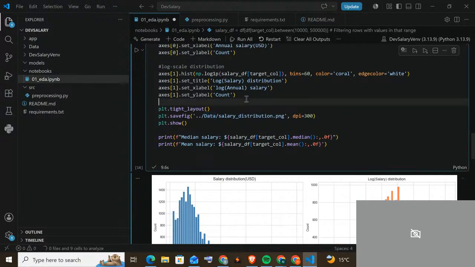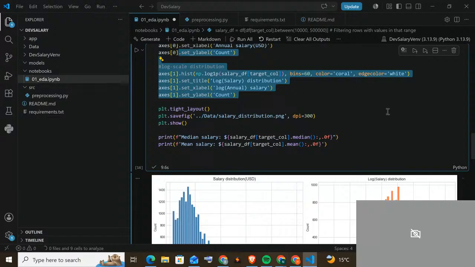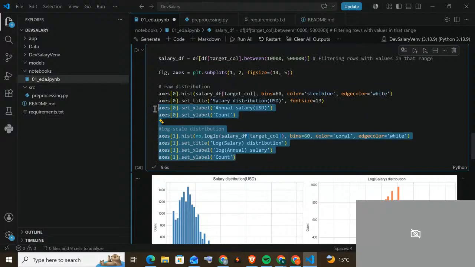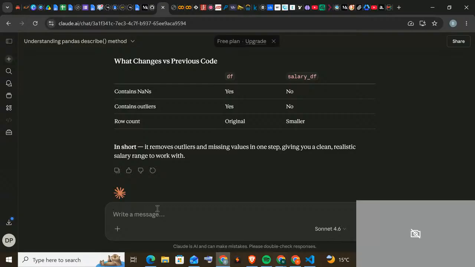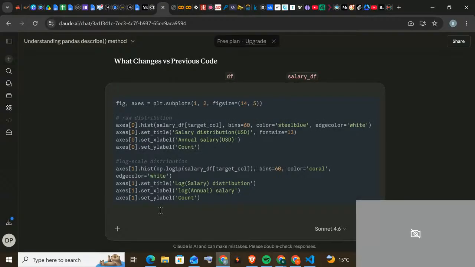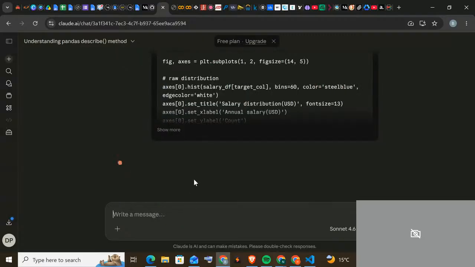So let's just understand what this means and why it is different from the other one. Why are the two graphs different?